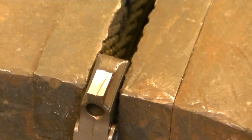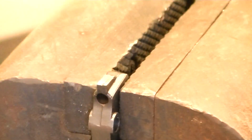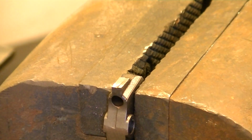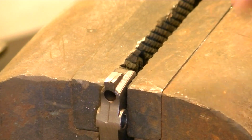There's one line of coloration in it there. See that one line there? You'll see it'll turn almost a straw brown color, and then it can go all the way to a blue and iridescent coloring. But either way, you don't want any of that coloration to come into it, because that means that you're losing your temper. I did that just that much. It's only that one area. I'm about to grind that away, but I just wanted to show you that.